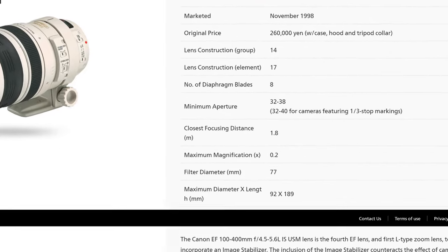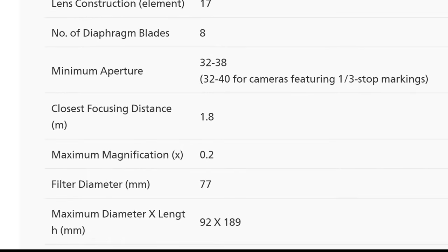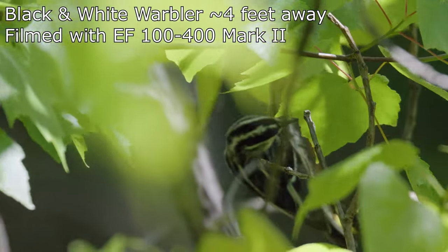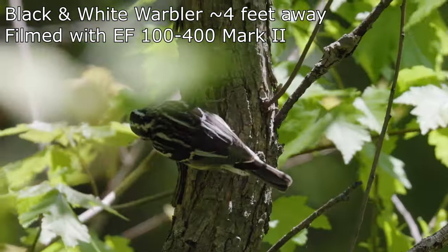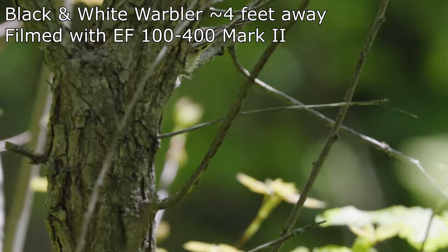Having personally used this lens for 16 years, there's been countless times where an uncommon bird unexpectedly popped up close by, or an interesting insect landed just outside arm's reach, and due to the long MFD, I was unable to get a shot.